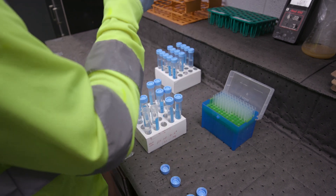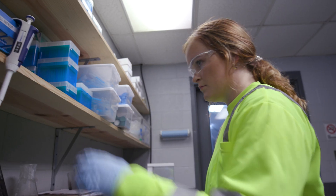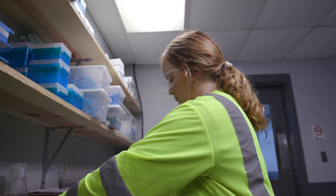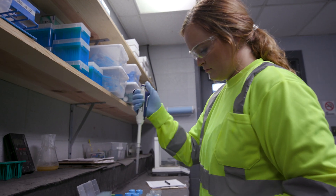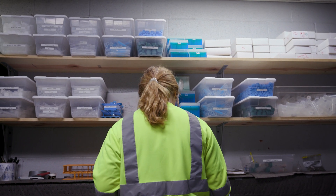One other test we do is a leaching test, where we dissolve our material from the roaster into a solution. It basically tells us if we're roasting the material at the correct rate. I've learned a lot of lab skills here that will be valuable in the future — I've only taken one general chemistry lab so far, so I feel like I'm getting a head start.